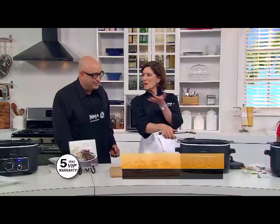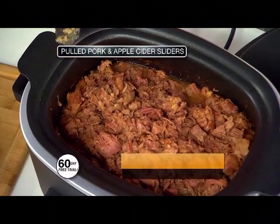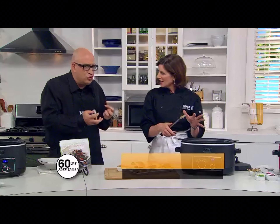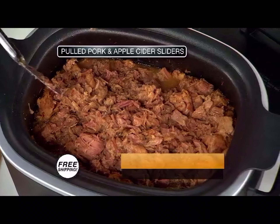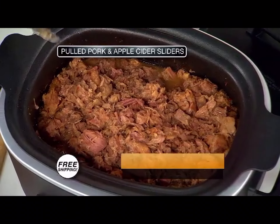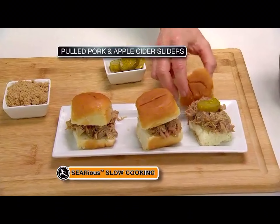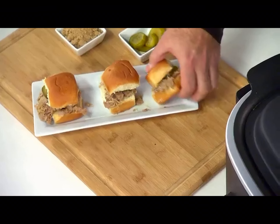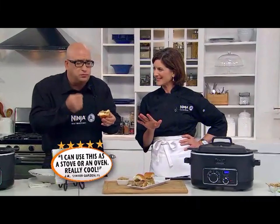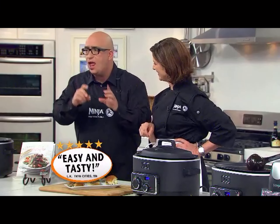You like pork sliders? Take a smell of that — it's a special sauce with apple cider, mustard, and brown sugar. I took a pork shoulder, seared it off, put the barbecue sauce in there, set it, covered it. Five hours later, I have a beautiful dinner ready to go. That looks delicious — the pickle is terrific, the meat is so soft. I love it.